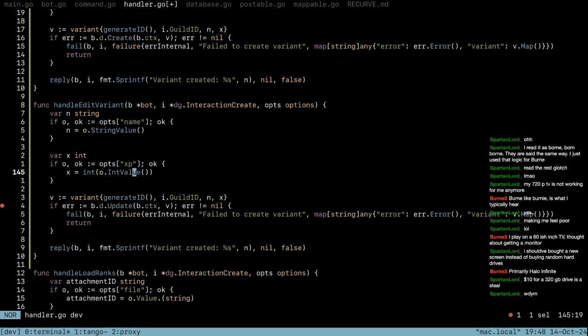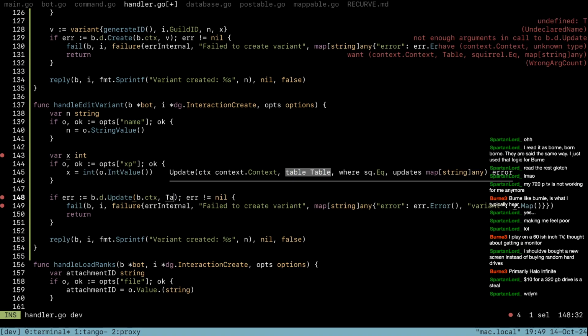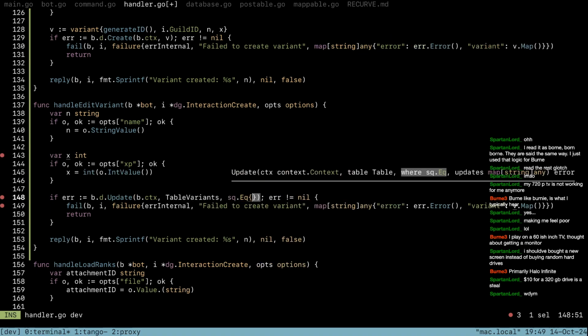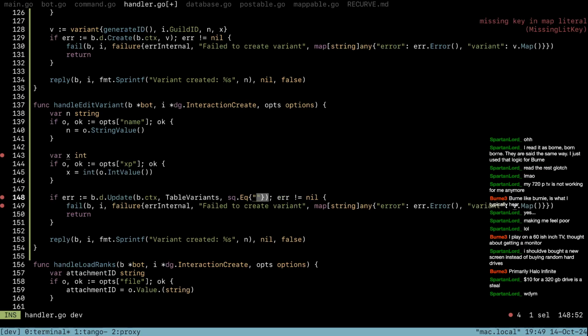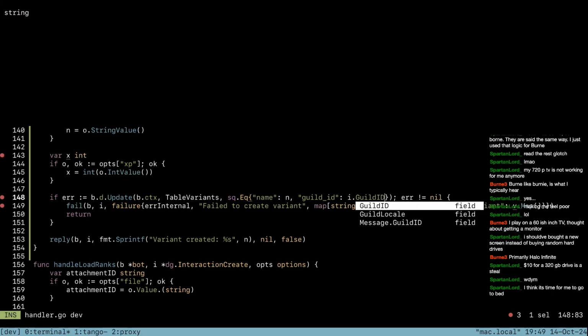Okay. I guess I could just. Boom, boom, boom. Table variants. CCAC, name is N, and guild ID is guild ID.